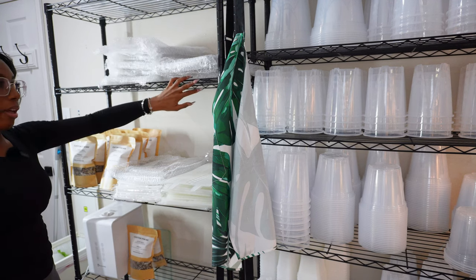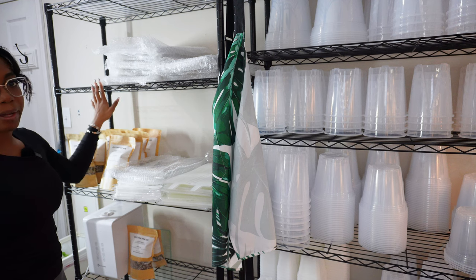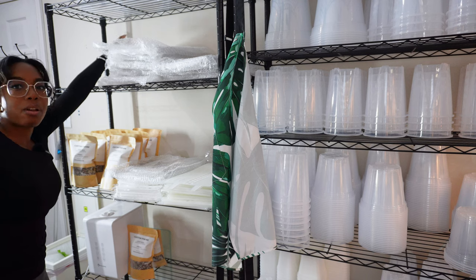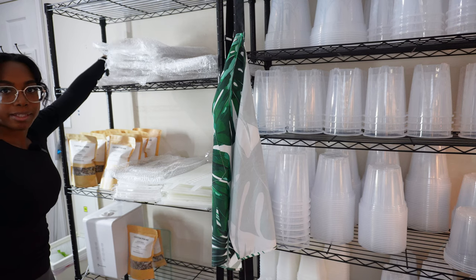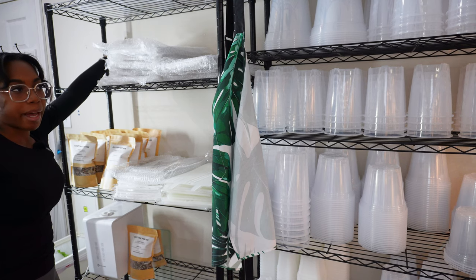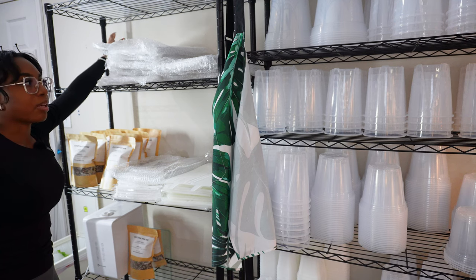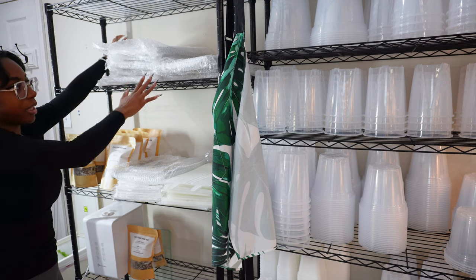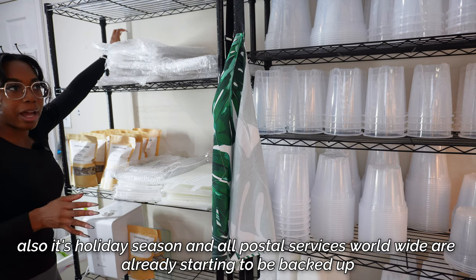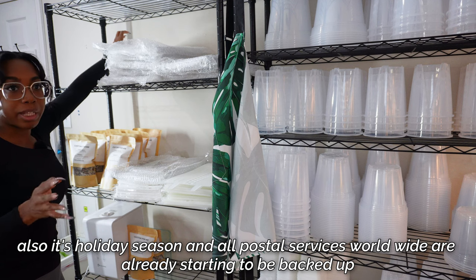Since we are not gonna have anything on this shelf for a little while, I'm just gonna fill in the gaps with the pot. This product, I did talk about it before if I was deciding if I'm gonna bring it back or not. Long story short, I probably am going to bring it back. It's probably not gonna be back until January 2024, and I know that sounds really far away, but it's only like a month away. The reason why I don't want to place a large order in wholesale right now for something like this is because I'm afraid that it's going to get delivered the week where I'm completely gone, because I'll be going on vacation in December.